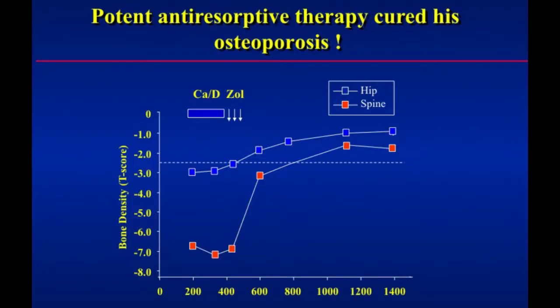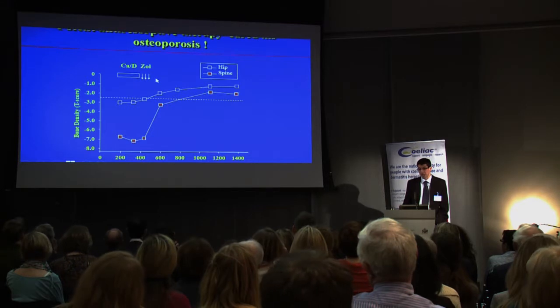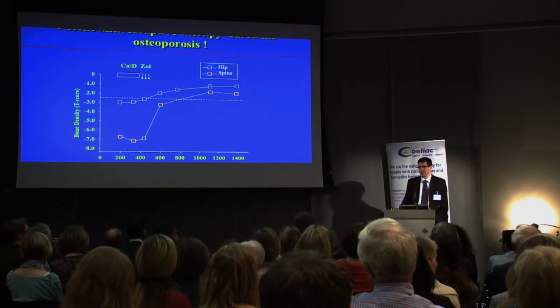So he went from having bone density T-scores of minus 6.6 or minus 7, over 5 years of follow-up, to normal bone density. And at the hip, his bone density improved once again. And since this time, he's suffered no further fractures. And he cycles into clinic quite happily, considering himself a medical phenomenon.